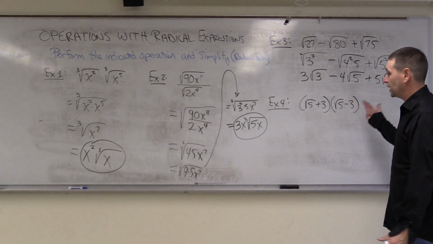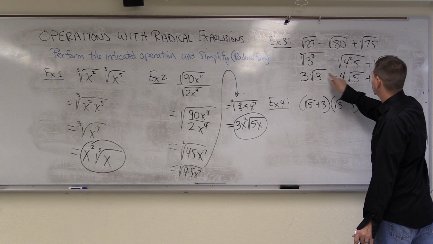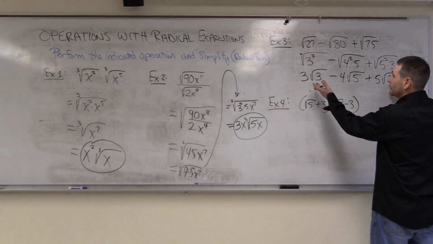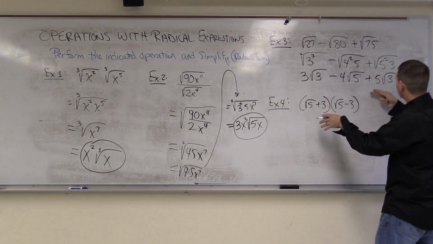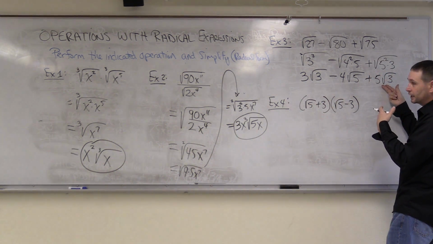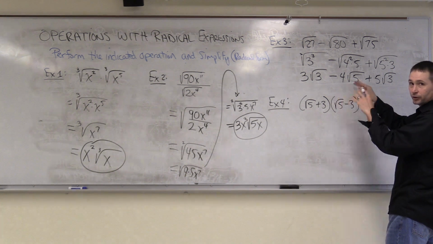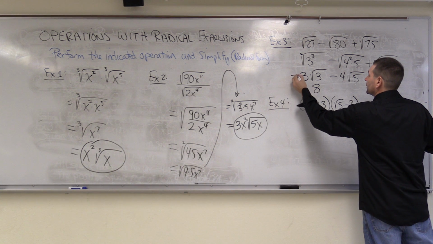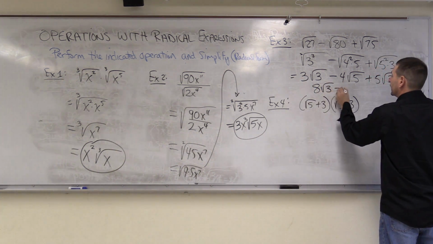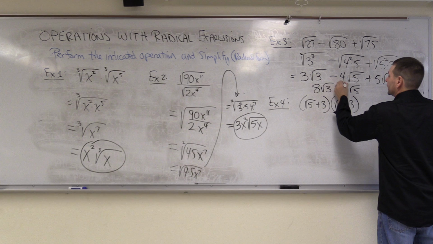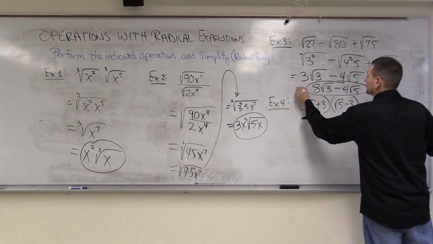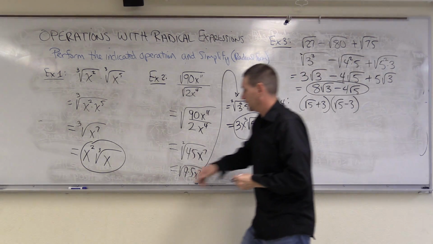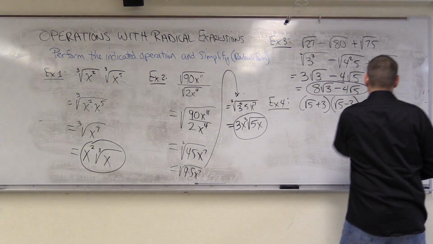So I'm asking you to add or subtract these things. They're all the same index, but you have to have the same radicand also to be able to subtract or add these. So I have 3 root 3s, like 3 apples, plus 5 root 3s, plus 5 apples. I can combine those. These are different, like oranges or something different. So 3 plus 5, I end up with 8 root 3s, and I cannot combine the 4 root 5, so that has to stay separate. It's all because of your order of operations. And I got a little close to that lower problem, so let's draw a line here so you can see the difference.